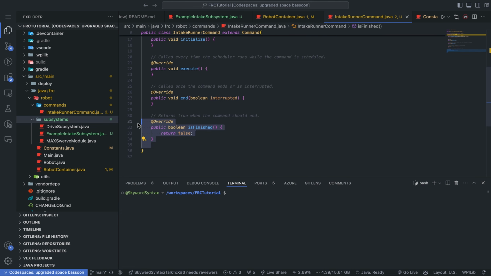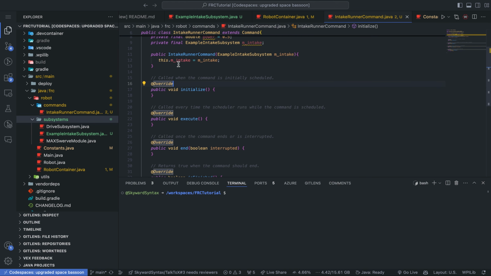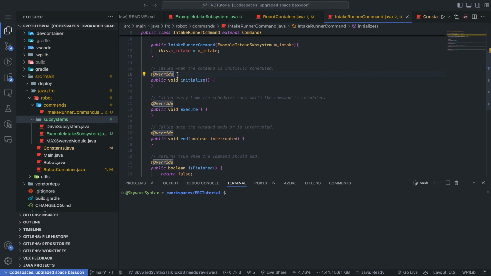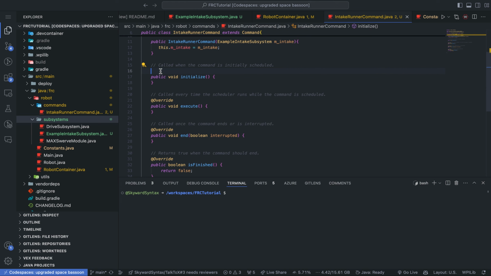And isFinished gives a condition where the scheduler can figure out if whatever the command needed to do is done, and then it can reallocate resources elsewhere. And as you can see, a way to tell if a method has been inherited and you're modifying an inherited method is if you do the @Override. It wouldn't let you do this method if you didn't have @Override. Or never mind, sorry. It's common practice to annotate such method declarations with an @Override.